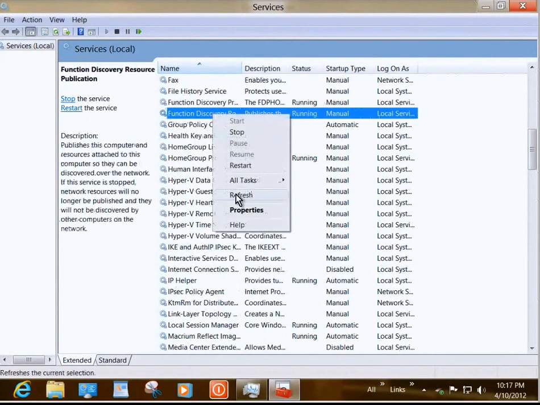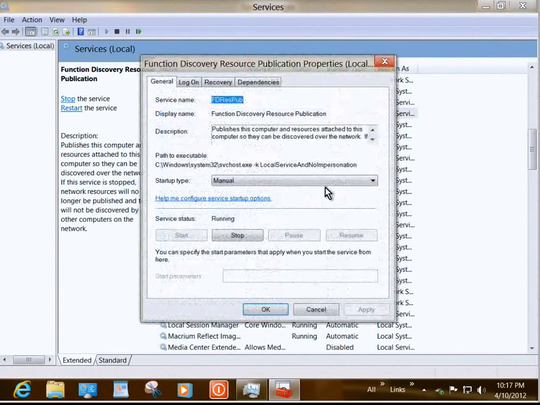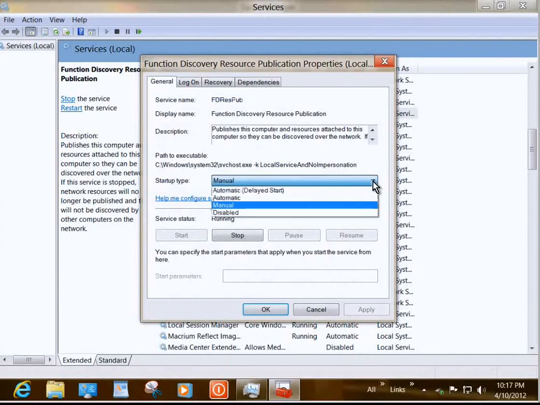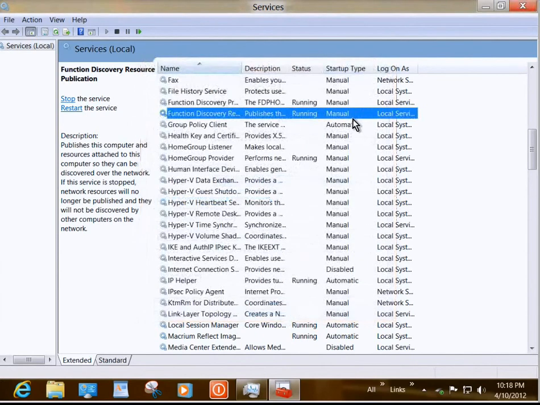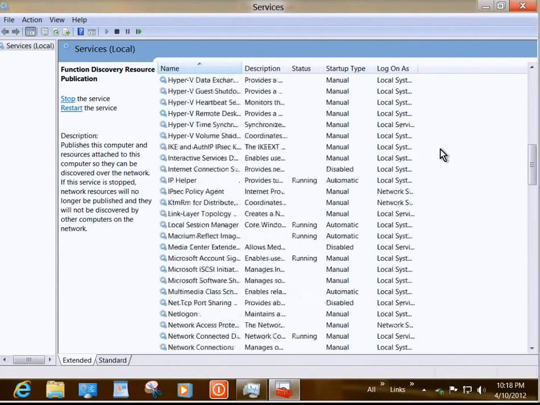You right-click on it and go to Properties. And here in Properties, now this one is set to manual, but you can click on it and see you have the options automatic delayed, automatic, manual, which this one is, and disabled. So just disable it and see whether that helps. Sometimes it does, and sometimes of course you don't want to do that with a process that is important for the system, but there are some processes that are a pain in the neck, and I sometimes disable 1 or 2 here.